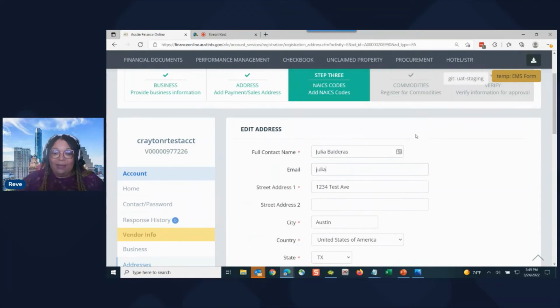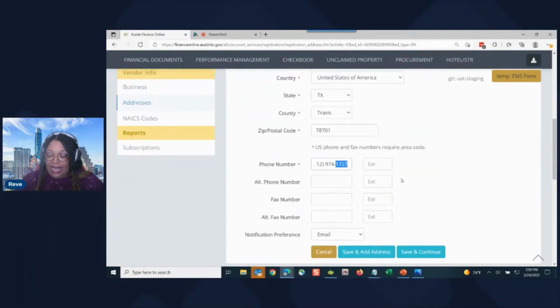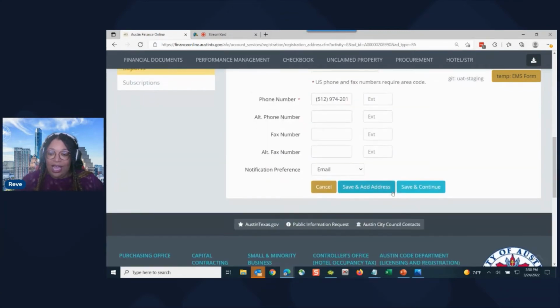And then I would set up her email. Okay, typed correctly. I would enter in her phone number. And then you see by doing it that way, I didn't have to mess with this stuff. I just had to change the few fields that were different.